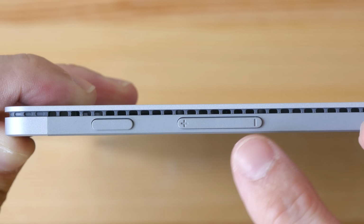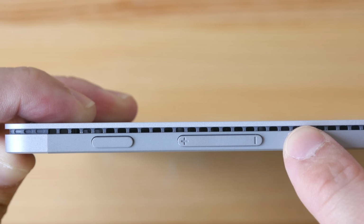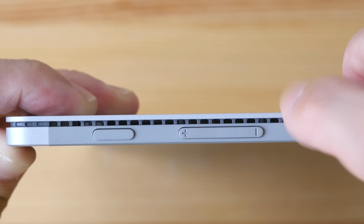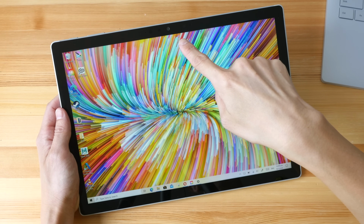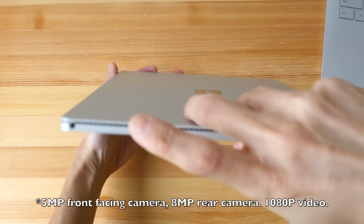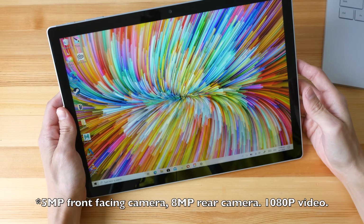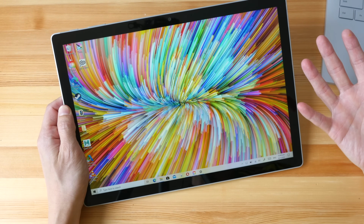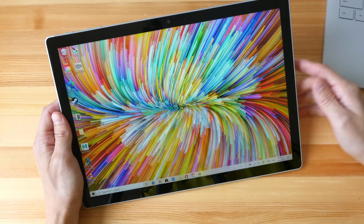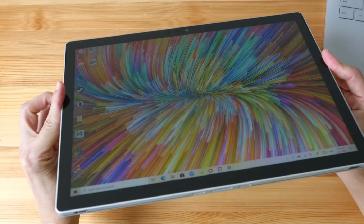That's the power and volume buttons right at the top. You can see some vents there, that's for dissipating the heat. The processor is actually on the tablet, but there are no fans inside. There's a camera here that can be used for face unlock, which works almost flawlessly. Another camera is here, 3.5mm audio jack, it's here, a weird location because when you are editing videos or watching movies and you use your earphones, the cable is going to dangle from here. It's kind of weird. The overall design looks really good.